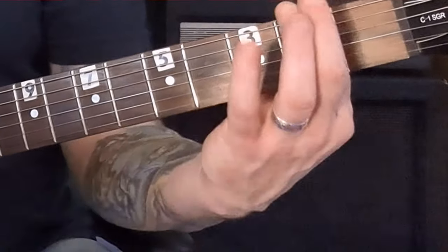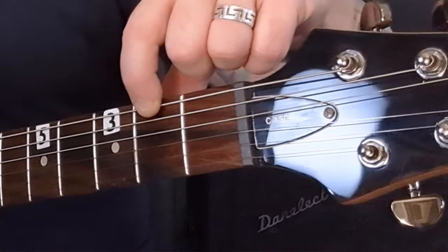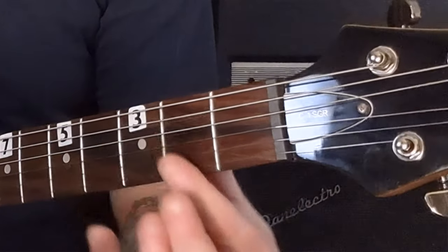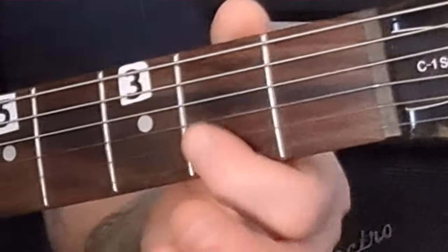So you're really barring all the way across, but you're not. You can have some kind of arch in your finger, right? But you're only hitting this fret on this string and these two, right? So you're not really fretting all of them. So don't feel like you have to fret all these strings. It's only this one and these two.